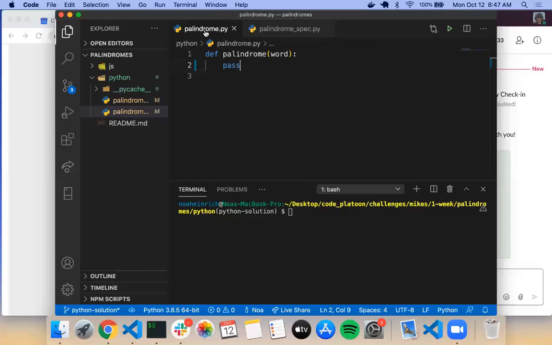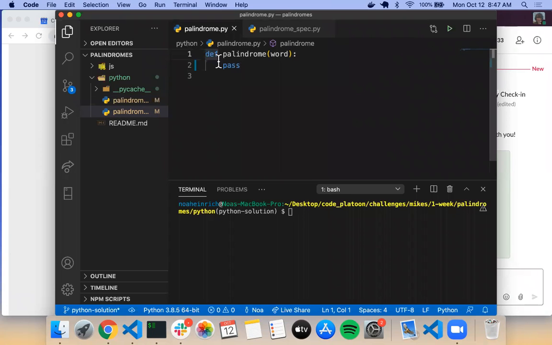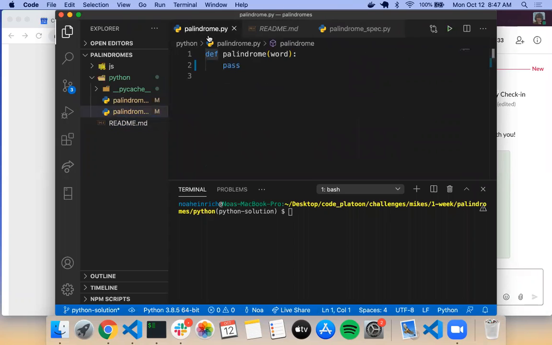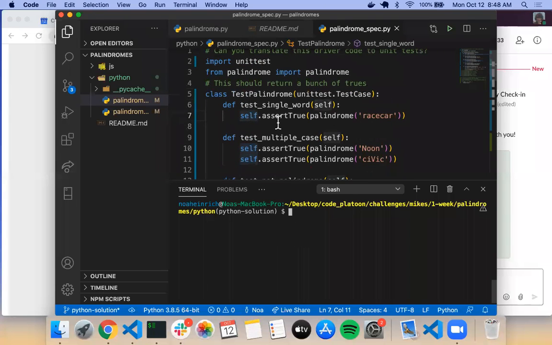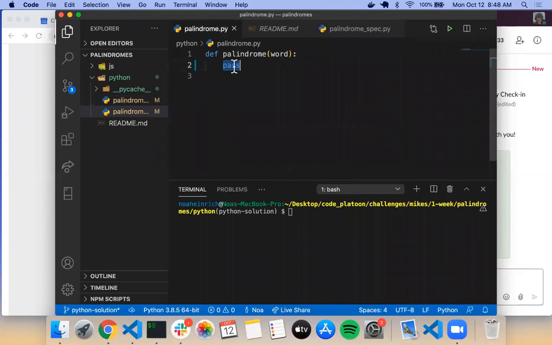Anyway, moving on to our palindrome. We have tests that we need to pass. And you know what? It said right here, red-green refactor. So I'm going to do something a little bit silly. At another job I had, we would call this the shameless green method. I want to pass that first test. It says I should assert true palindrome race car. I could just say return true.